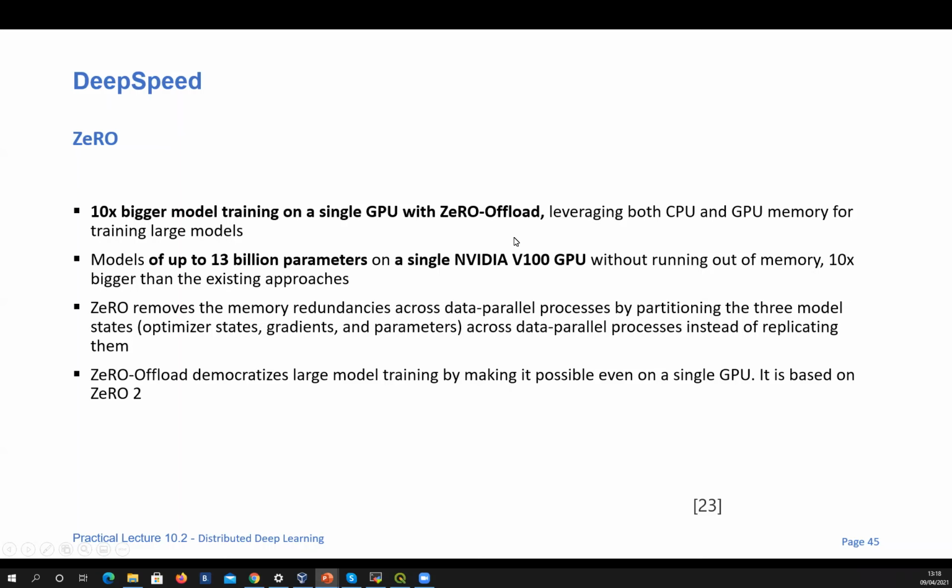Leveraging the fact that you have both, you try to use them for different tasks. By optimizing the flow of information between these, it becomes possible to train much larger models than was possible before.